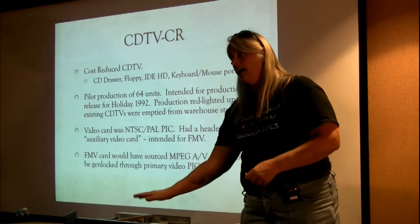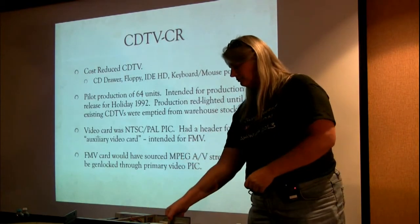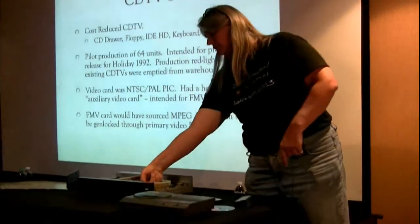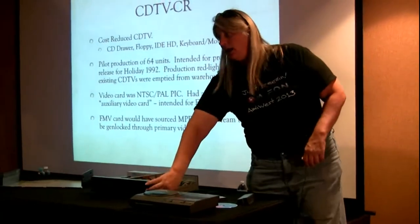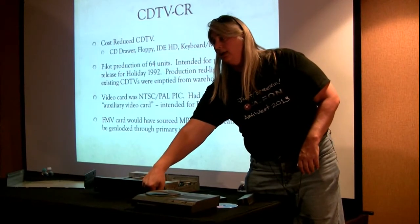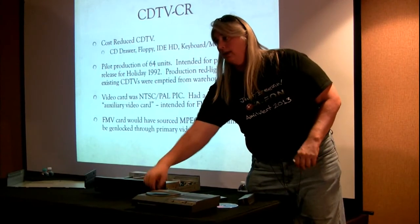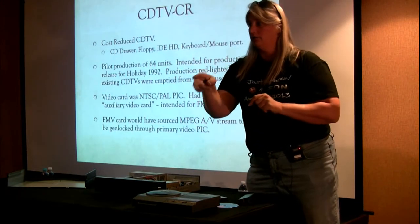Things that this guy has that the other one didn't is a built-in floppy drive. There's no way to see it under here, but there's a built-in IDE hard drive inside of this. It had the keyboard and mouse connector on the front. This was actually both keyboard and mouse, and there was a little splitter cable, so you could run either one, or you could just plug in a keyboard, or you could just plug in a mouse.